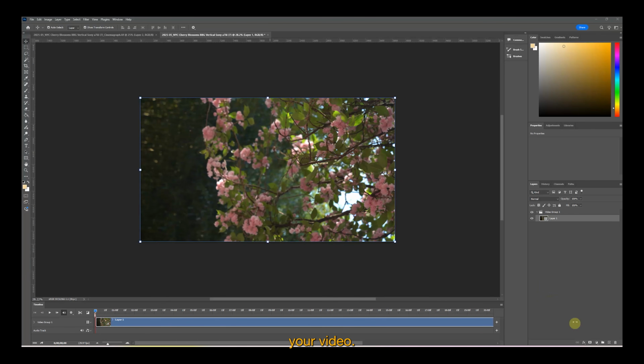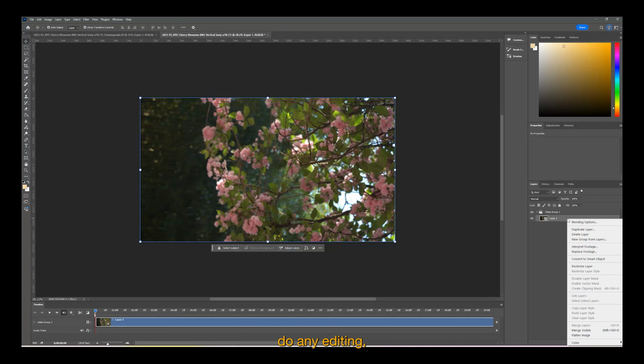After you've recorded your video, bring it into Photoshop. You can see here that a timeline is automatically shown. You can always turn that off later, but since we're working with a file that has a timeline, this is needed. Now, you can either keep the video as is, but if you want to do any editing, you'll need to first convert it to a smart object.